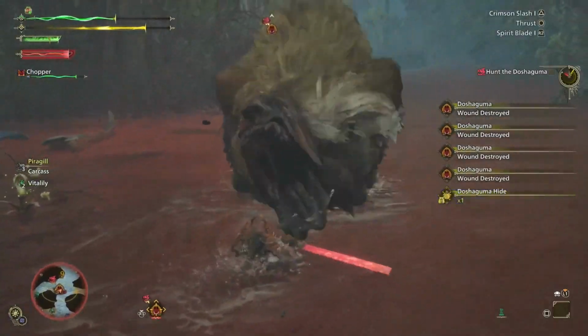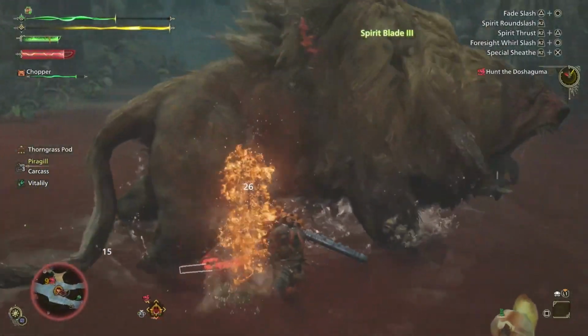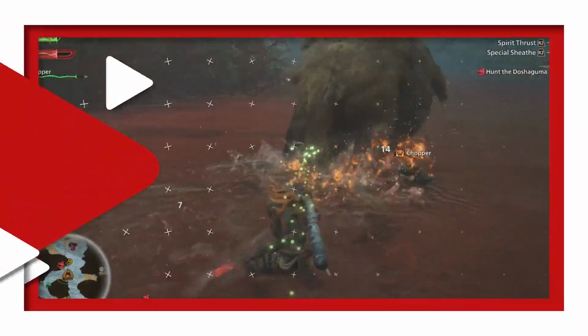If it doesn't counter, your spirit meter will be left empty. Ultimately, the longsword is a high-risk, high-reward type of weapon that is more complex than it may initially seem, but it's definitely worth learning its many intricacies.